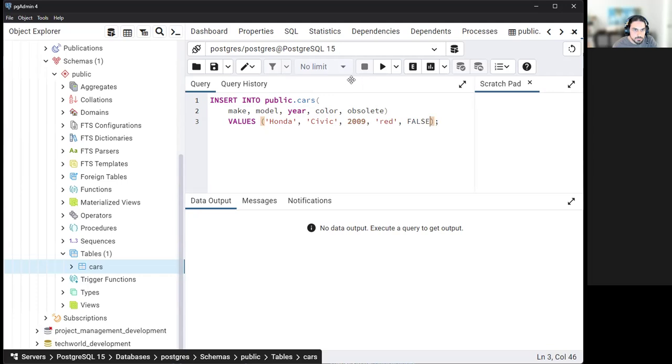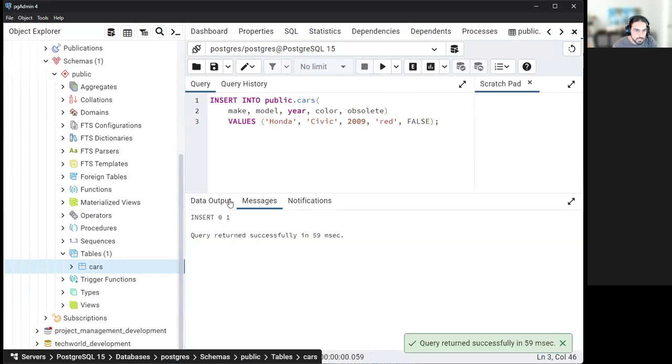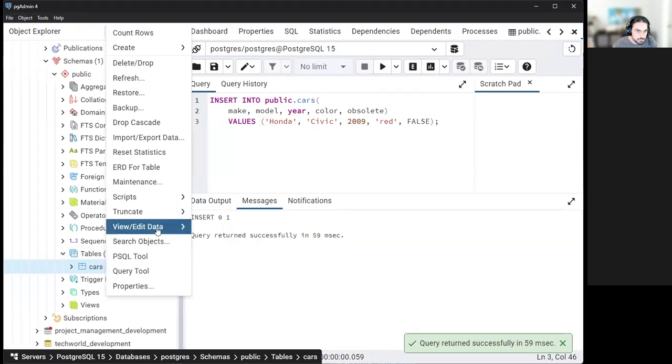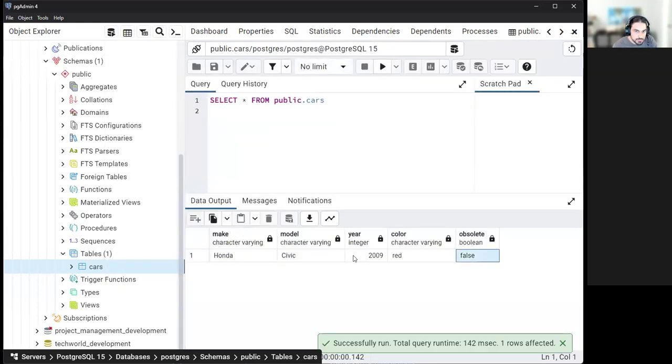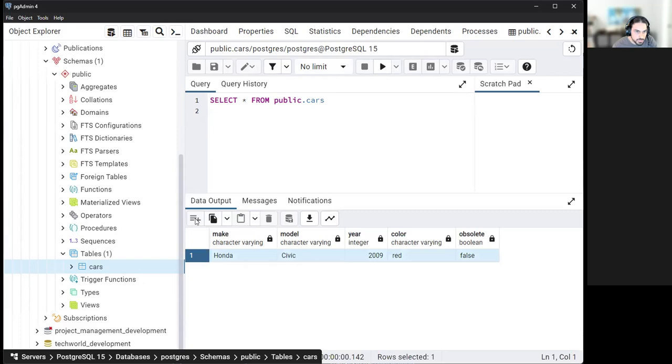I put false there. Click play, and then I right click this again, view edit data, all rows. I can see it's now here. And this thing is nice because I can duplicate, copy, you know, and do other stuff. And I can even delete, I think, if I click here and click the trash, stuff like that.